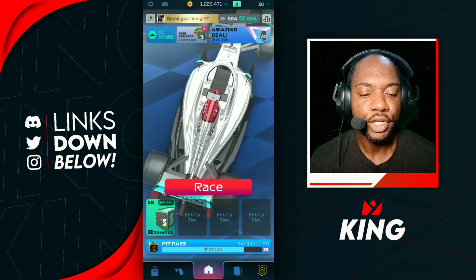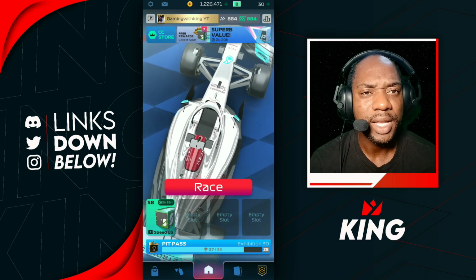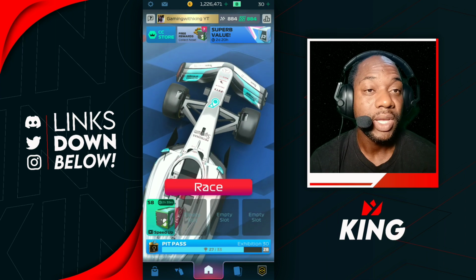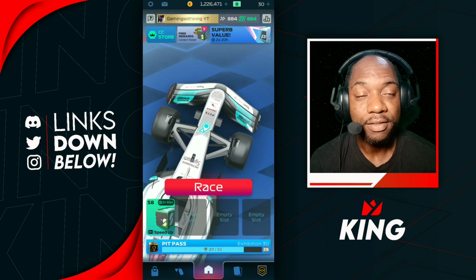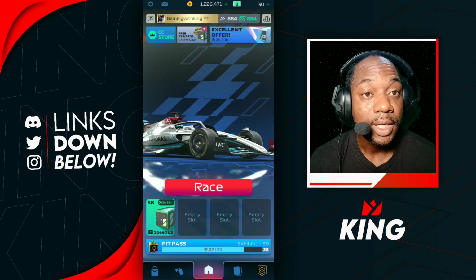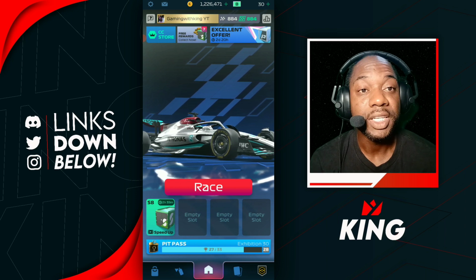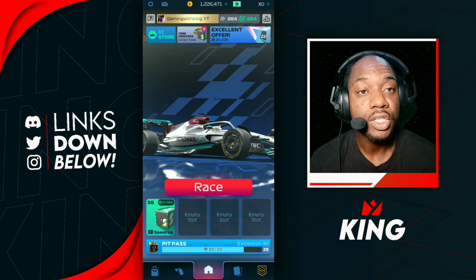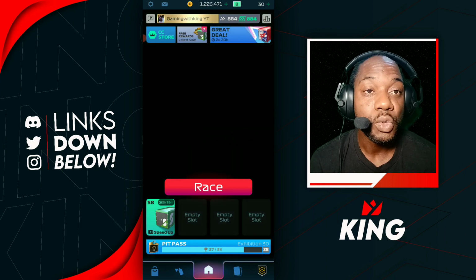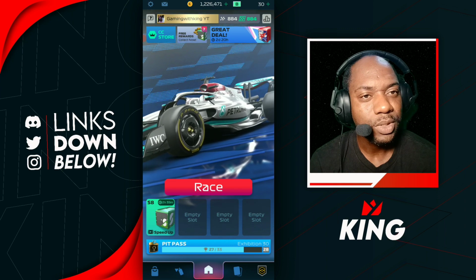All right, so first off, what are duels? Duels are you racing against another rival to win the race. As long as you're in front of your rival, you basically win. It doesn't matter if you're finishing in P1 or P20, as long as your car is in front of your rival's car, you win. So that's a duel.